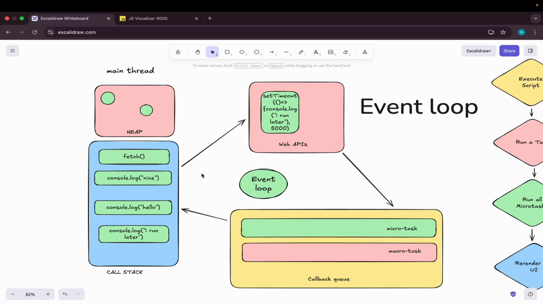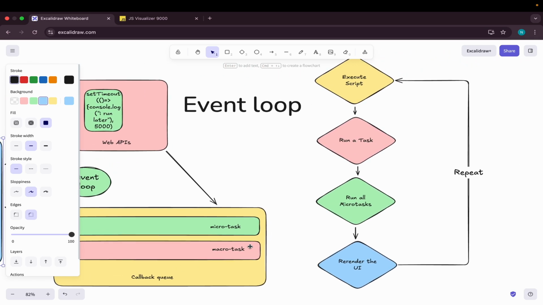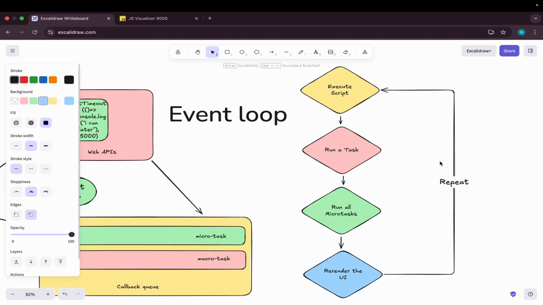So whenever it encounters an asynchronous function, it will send that to the web API handler. It will handle on its own depending on the environment it is in. Then it will push it to the callback queue, and from the callback queue again it will come to this call stack, right? So then in the call stack, if it is synchronous, it is executed immediately. If it is again an asynchronous process, like a callback within a callback, then again it will go to this web API's handler, then again it will come to the call stack, and this cycle repeats. So as we can see here, this is your chain of action that is happening.